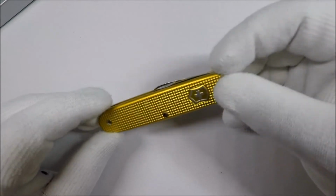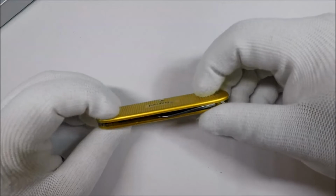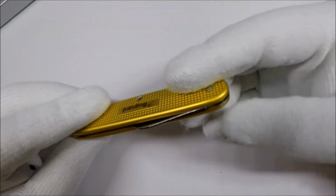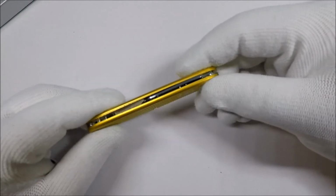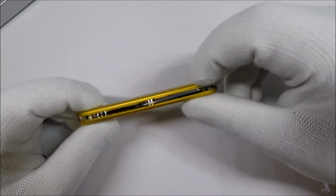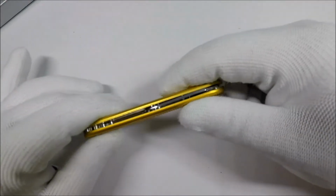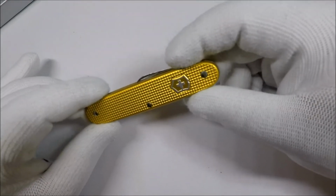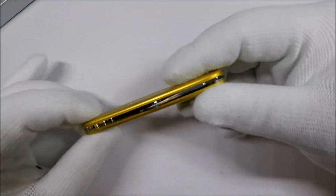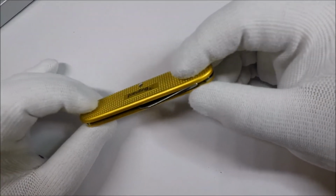Now, I feel like there's a lot of wasted space in this. Like, they could have, I don't know. This is a weird one. I think that I'm glad I got this because I wanted to see it. But this is one of those ones that's never gonna leave the drawer. It's gonna go in the drawer and it's gonna live there forever. So, I don't know. What do y'all think? You think the whole Solo thing, especially with the small Solo blade, is a weird choice? I kind of feel it is.